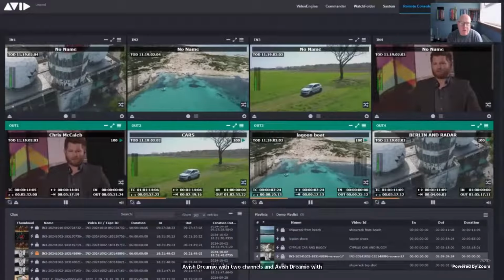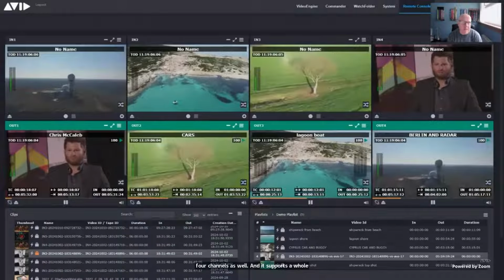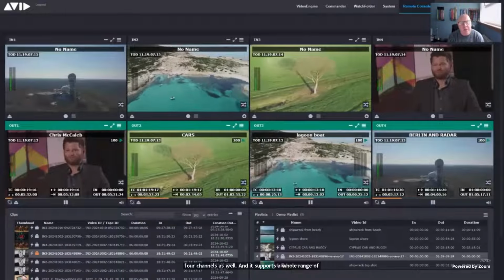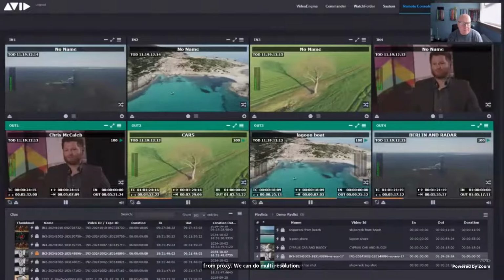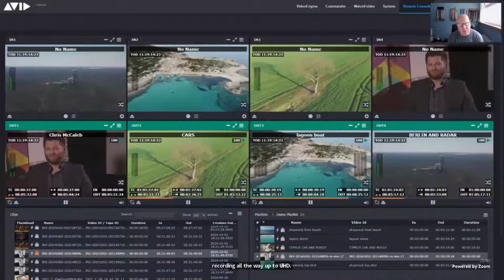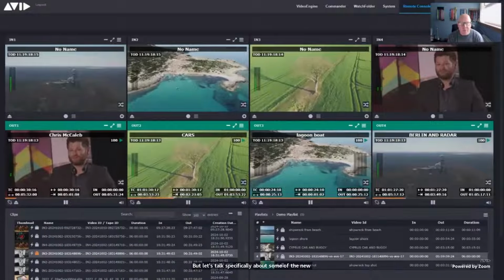It supports a whole range of different formats and resolutions, going all the way from proxy, we can do multi-resolution recording, all the way up to UHD. But let's talk specifically about some of the new features in the latest release of Avid Streamio.